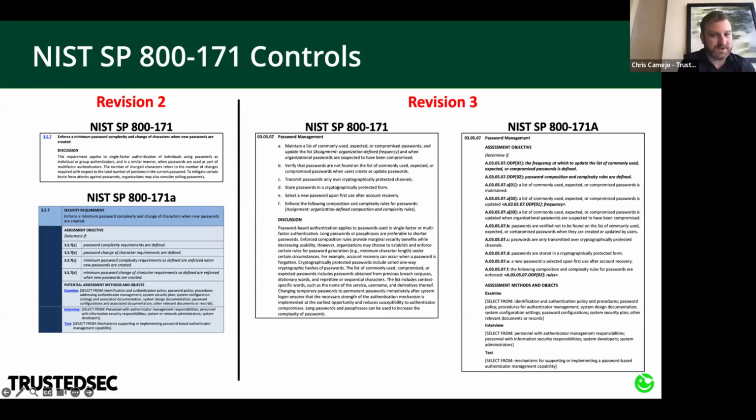Revision 2 of the standard, shown here on the left, was officially withdrawn in May of 2024 in favor of the new Revision 3, shown on the right. But DoD contracts, including CMMC, still refer to Revision 2. So you'll need to read your contracts closely because someday you may end up in a situation where you must protect CUI received under some old contracts using Revision 2 and other new contracts using Revision 3.